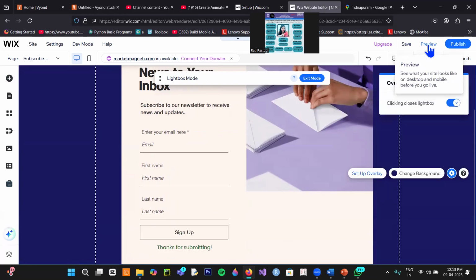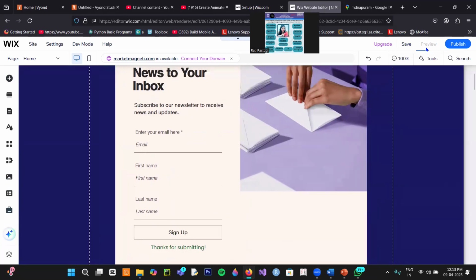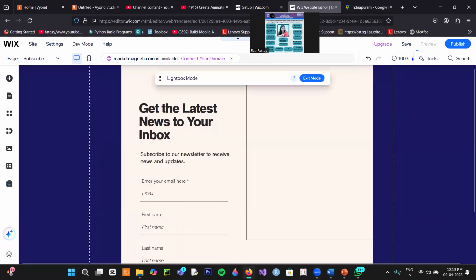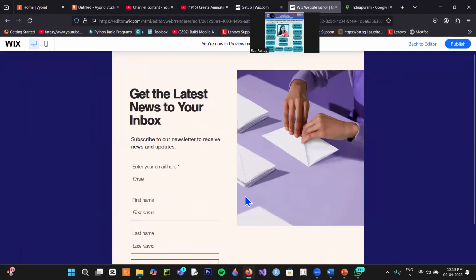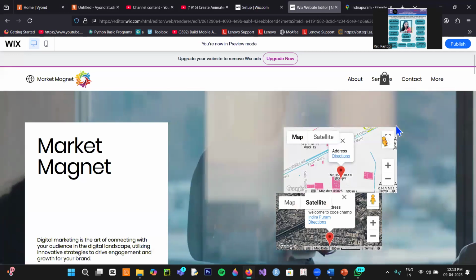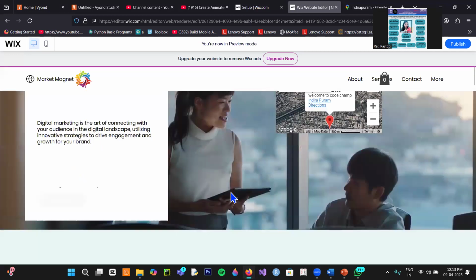Now I just want to check the preview. Let me click on the preview button. First of all, you can see the pop-up message has come. After that, when I click anywhere on the screen, now my website has come.